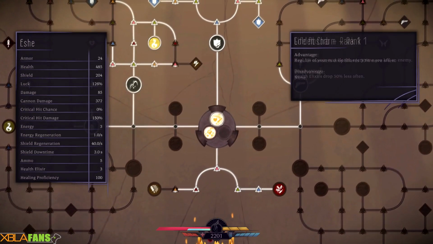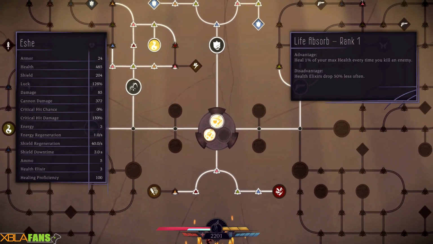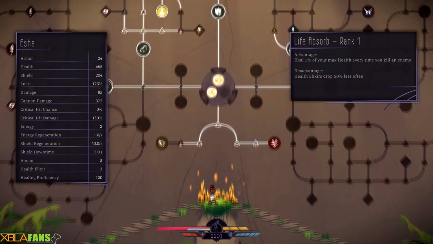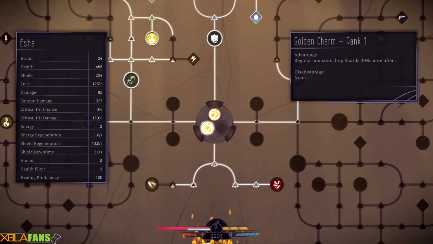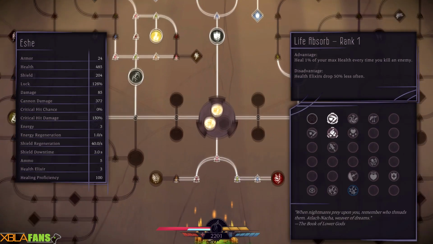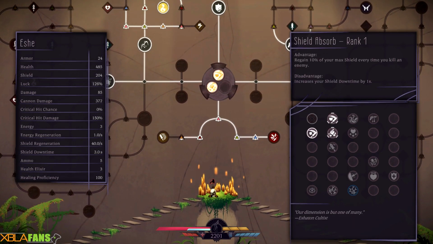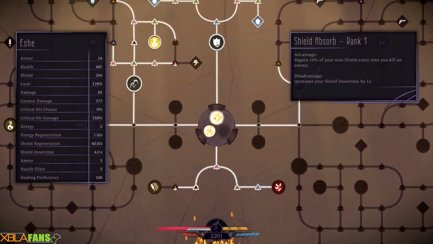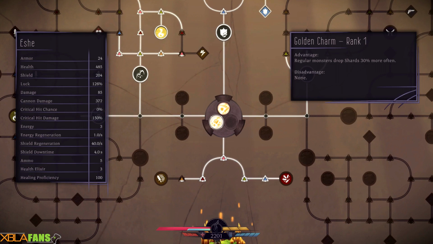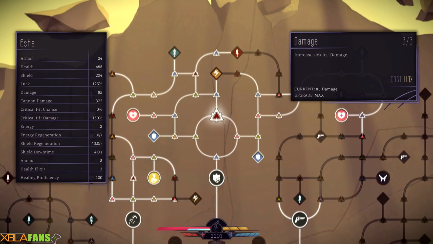I have these little charms in the middle, or what I've been calling charms, and I have a few of these. Some of them are upgraded, but I have the two that I like here. This one heals my health as I do damage. This other one, which I like, every time I kill someone, regenerates 10% of my shields. And then this other one gives more shards when people are killed.